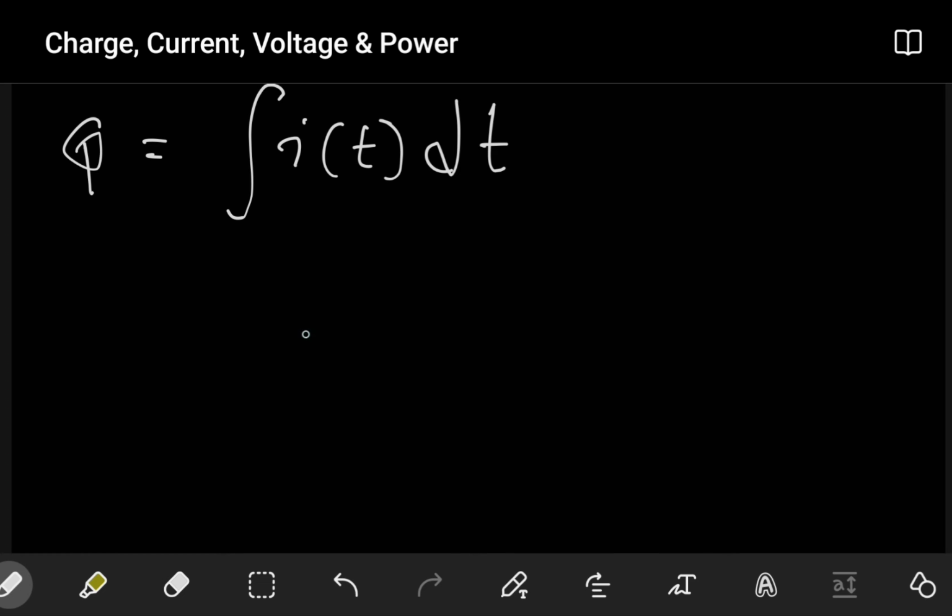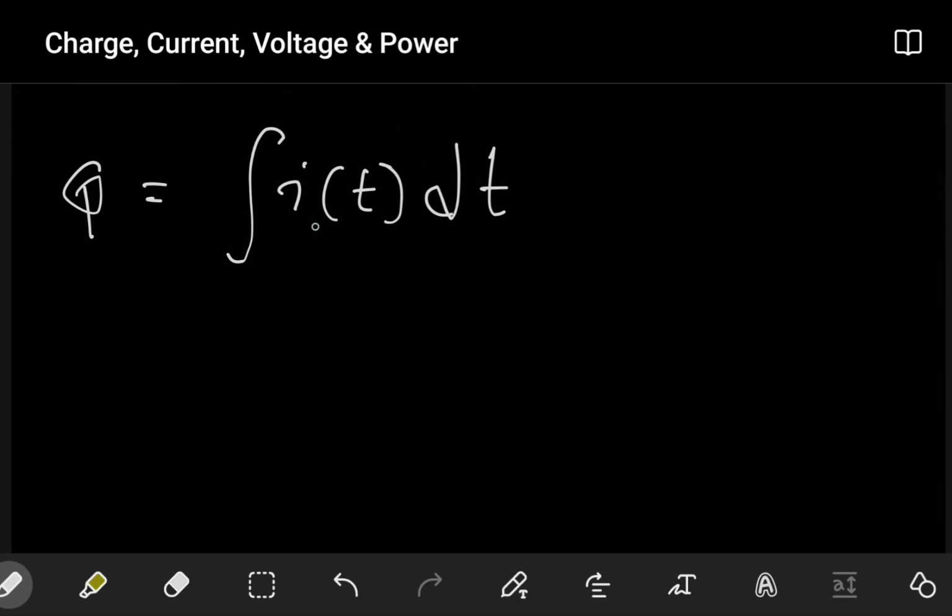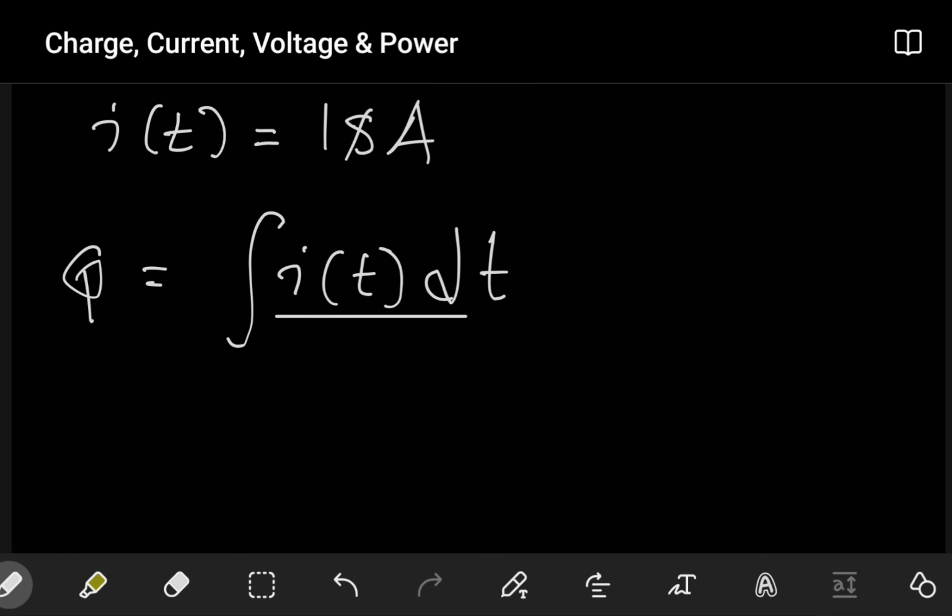I'll leave the limits out. But what you have to get here is that we are building, we're starting from some point. We're already starting from time equals 6. So charge is more like accumulating here. So when we are evaluating this, you should also remember that there is already some amount of charge which is present, because you're starting from 6 seconds here. So we might as well just add up that charge which was already present before we even started.